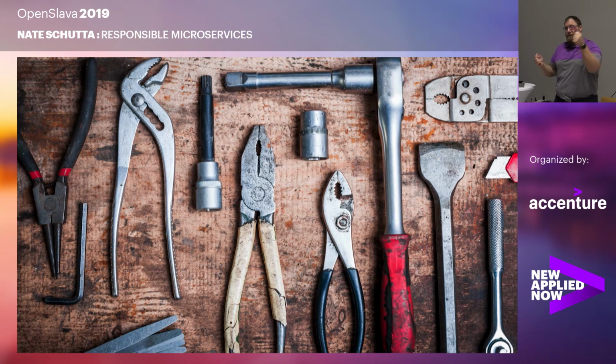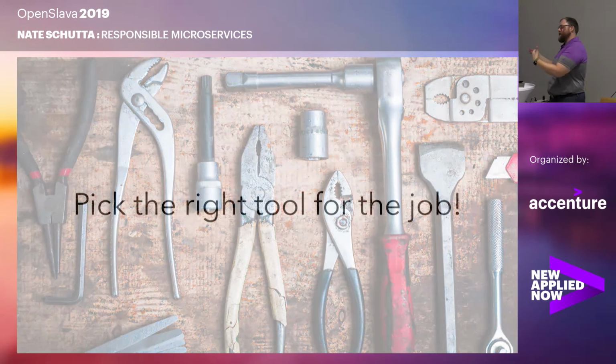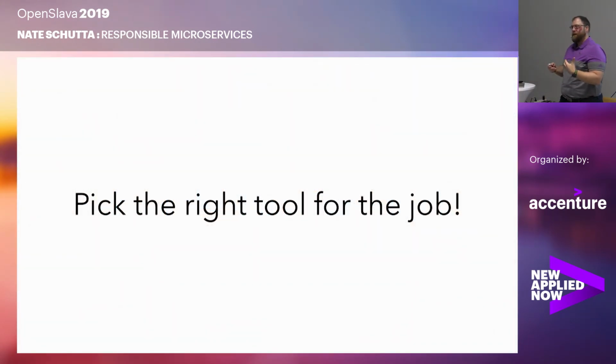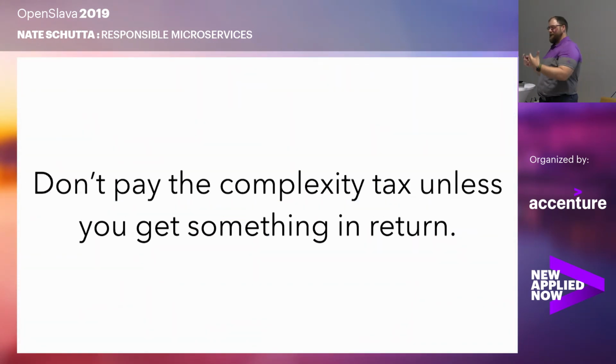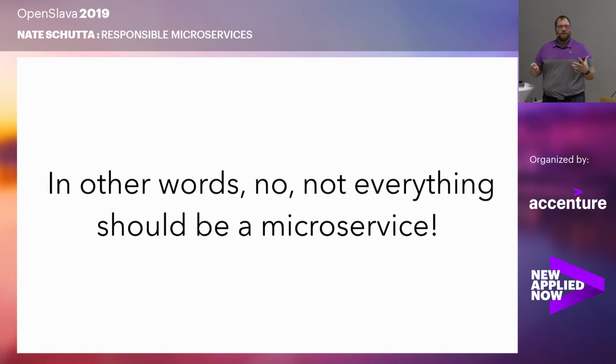They use a framing hammer when they're putting up the walls. They don't use the framing hammer when they're putting up that very nice maple trim. What makes them experts is knowing when to pick which tool. We need to have that same level of discipline. We need to be able to step in and say, this is when it's right to use that tool. And that's on us to pick the right tool for the job. Please do not add complexity unless you're getting something in return for that. Believe me, not everything actually has to be a microservice today.